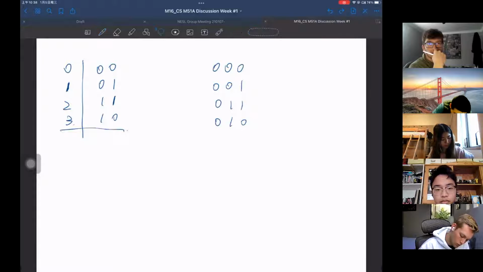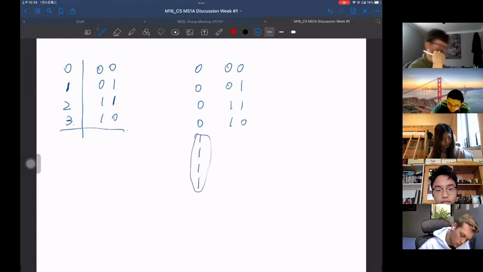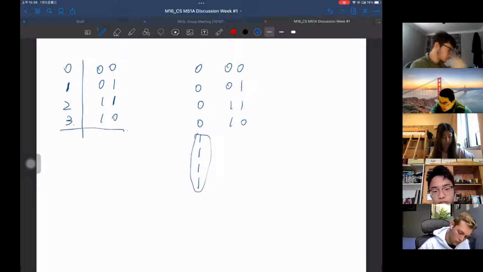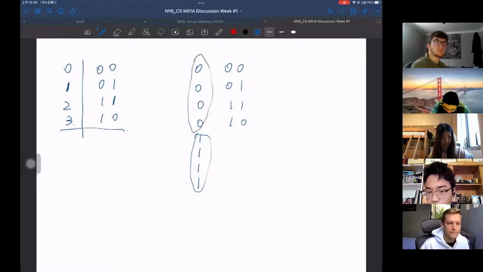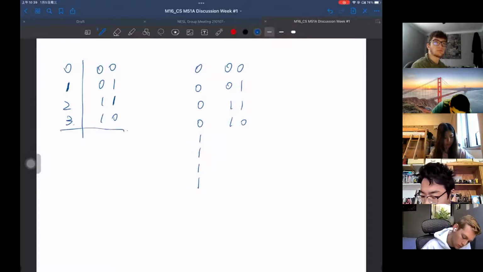Because let's ignore the first bits. If you agree with me, the next 4 numbers should always have the 1 at the beginning, because we only have 8 numbers. Now 4 zeros have been used for the first bits. The rest have to be 1s. Okay, then we cannot do 00 here because it's a violation of the rules.